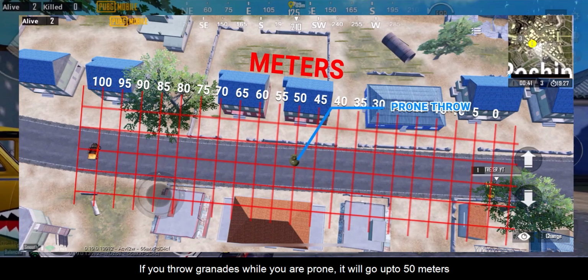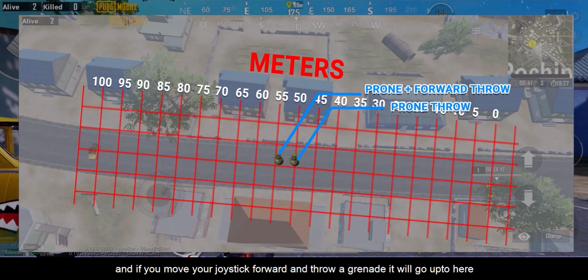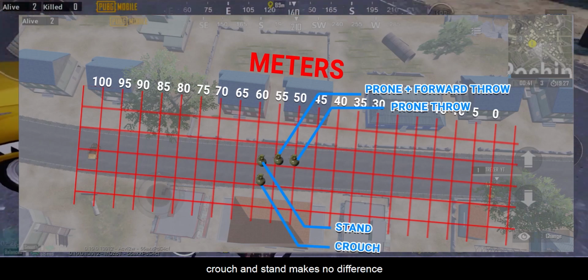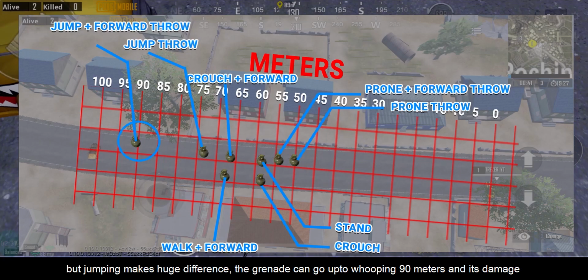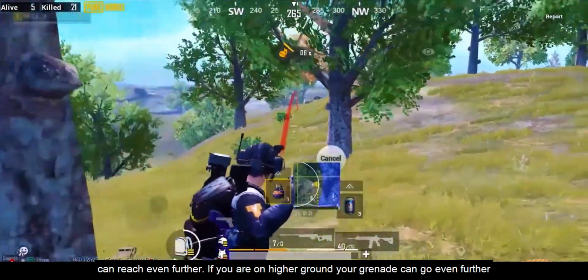If you throw a grenade while you are prone, it will go up to 50 meters. And if you pull your joystick forward while prone and throw a grenade, it will go up to here. Crouch throw or stand throw makes no difference. It goes just less than 60 meters. But if you walk forward while throwing a grenade, it will add much to the distance your grenade goes. But jumping makes a huge difference. The grenade can travel up to a whopping 90 meters and its damage can reach up to 100 meters.